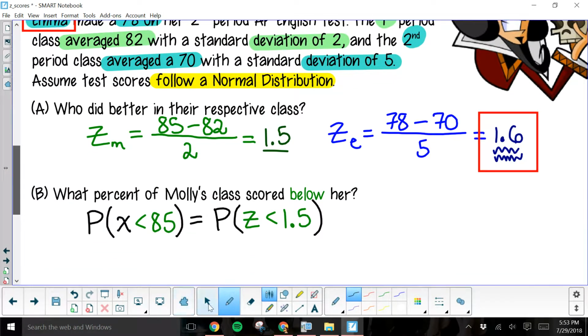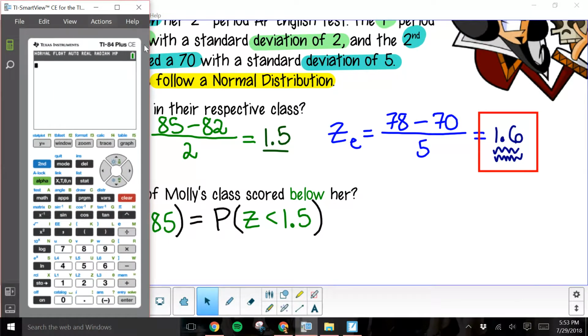So, to the calculator. I have an 84 plus for free if you have a different one. There's also plenty of websites online that are very helpful for finding this as well. But if you have the calculator that I have, you can hit second and var. So notice you see distribution, easy way to help you remember it. And you are going to calculate normal CDF. You're going to accumulate.